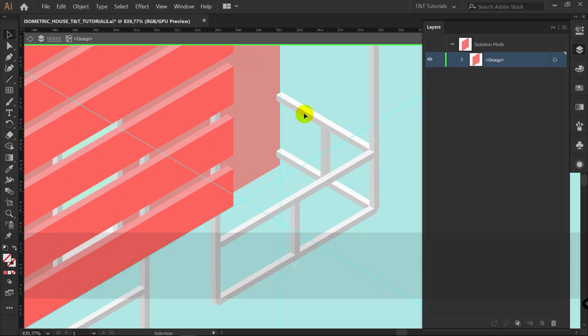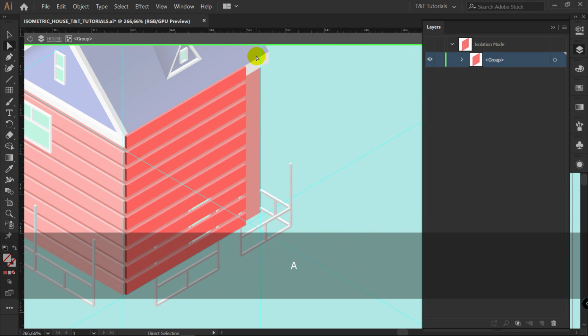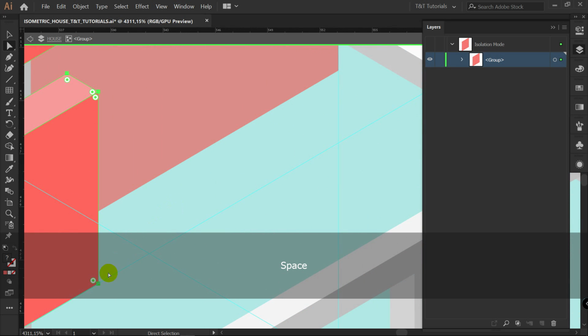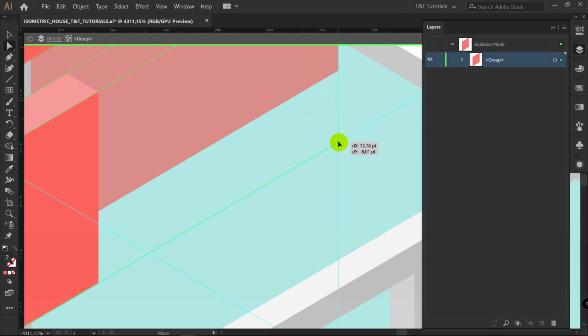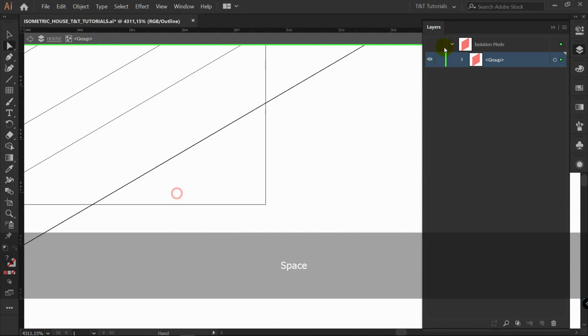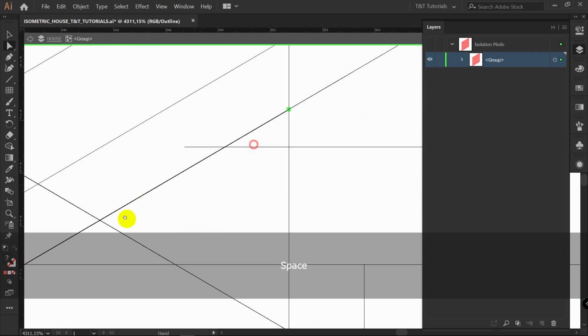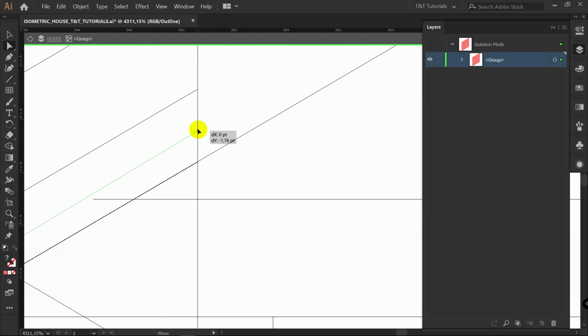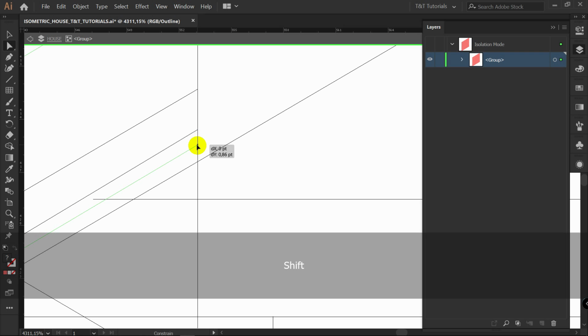Double click on these objects. A for Direct Selection tool. Pick all these points and simply move them like this. View, Outline. Make sure that everything's correct. Let's just move them all up, like so. Release them. Then start to move down. Hold Shift also to make sure that you're building a straight line. And move them here.